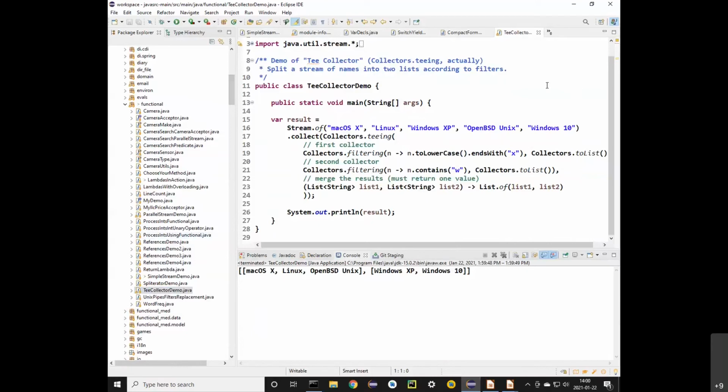Okay, so that's an example of the T collector. Just a further example of the really powerful and complicated stuff you can do with streams. I, again, encourage you to learn more about the Streams API. There's coverage of it in the Java cookbook written by some guy named Ian Darwin, and there's plenty of other coverage online as well.